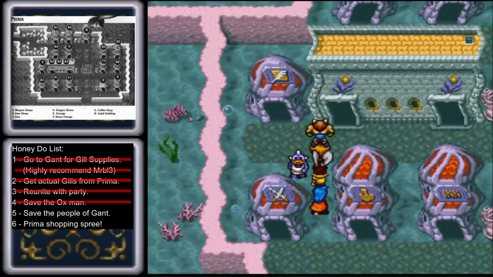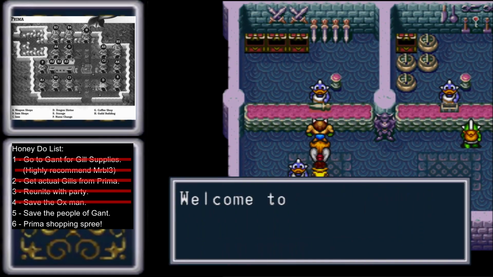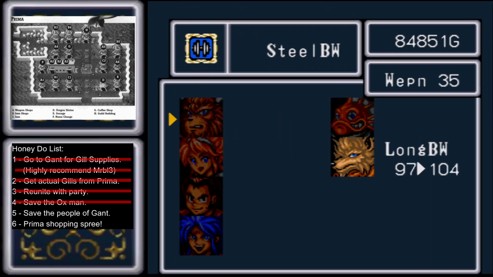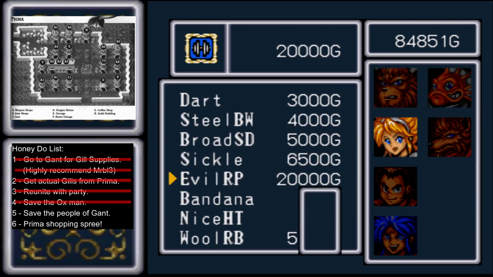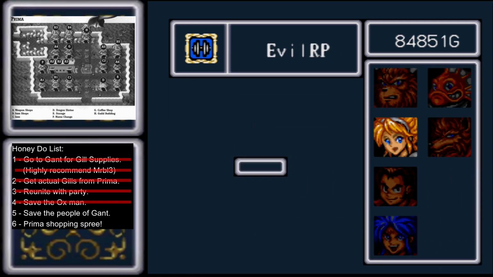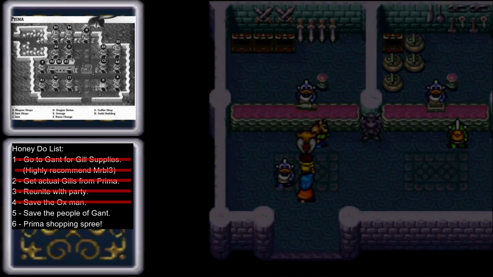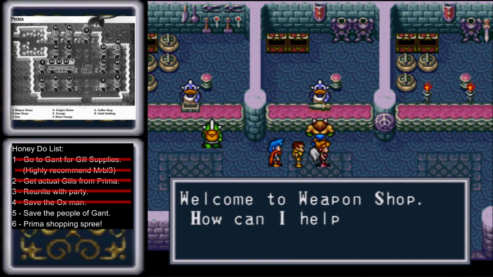So we're going to remember that. Head into this building, because it has a weapon shop as well. See your dart, a steel bow, which is a good buff for Bo, but there's a better option for him. An evil rapier, which is a big bump for Nina, but that's a very big price tag for it, and honestly, we don't want her attacking anyway. So if you want to spend money on it, go for it, but I will be passing.